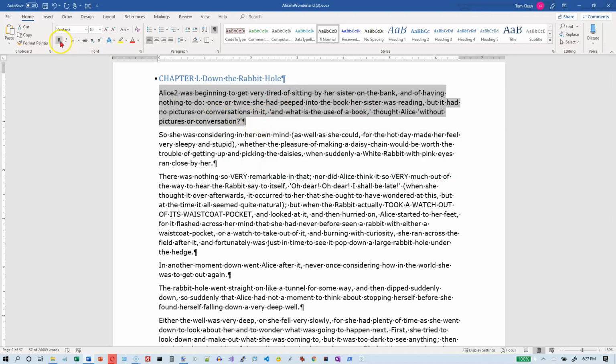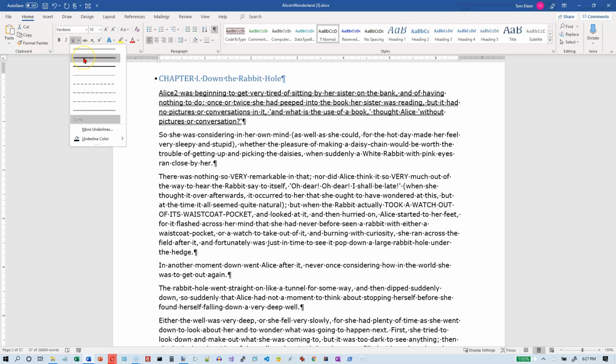The other thing I want to take a look at is we do have some keyboard shortcuts. These are pretty standard, at least these 3 right here. You can do Control B for bold, Control I for italic, and Control U for underline. What I skipped on the underline before was you do have some options here of more than just a single underline. You can double underline or a fatter underline or some other options here as well. You can also specify the color if you want to.